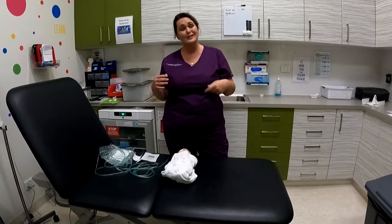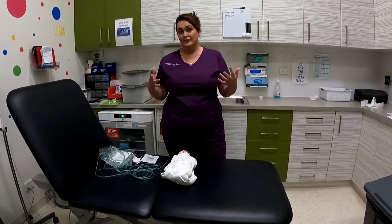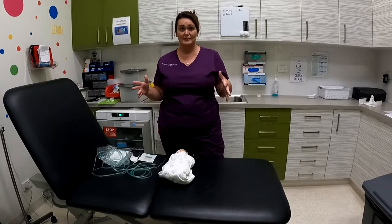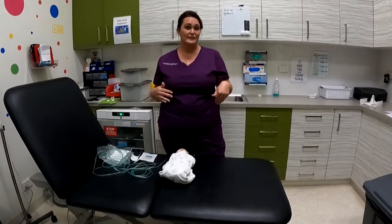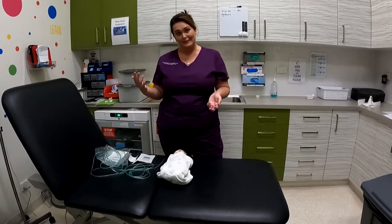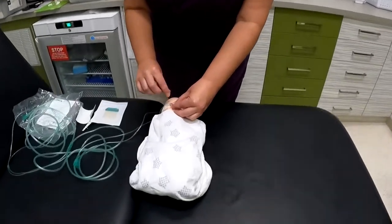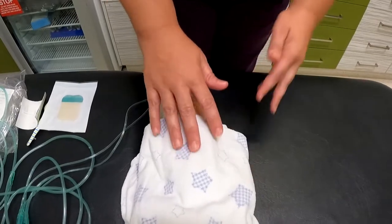When you get home, you can continue to use those saline drops, or what can be easier is if you purchase a saline spray. One that I really like is called Flow Baby, and you can purchase that from any chemist. A lot of the pediatricians will actually write up Flow Baby for you on your discharge medications as well, and it will be given to you by pharmacy before you leave the hospital. Basically, you just want to gently pull the prongs out and do one squirt up each nostril and then put the prongs back in your baby's nose.